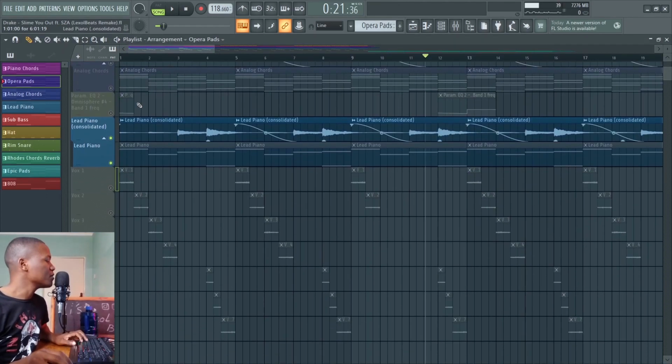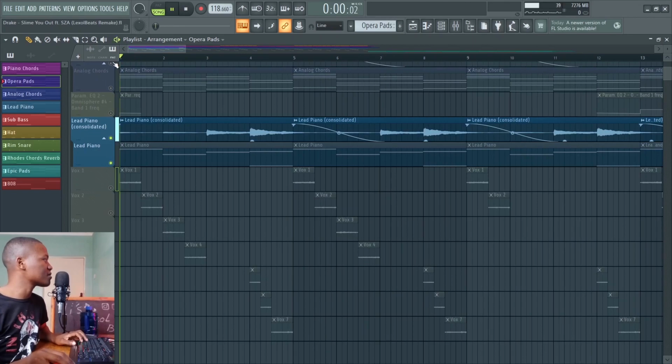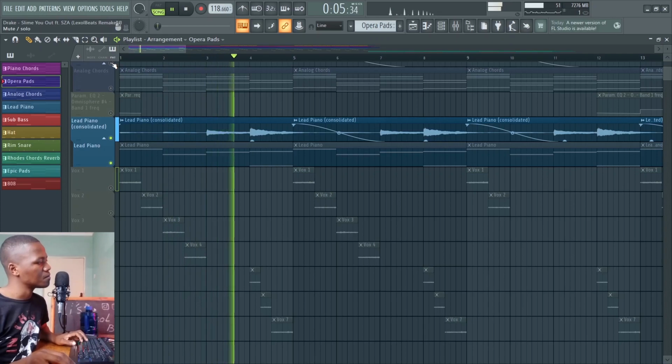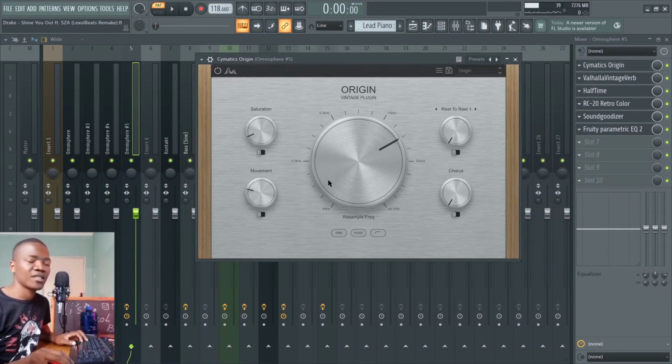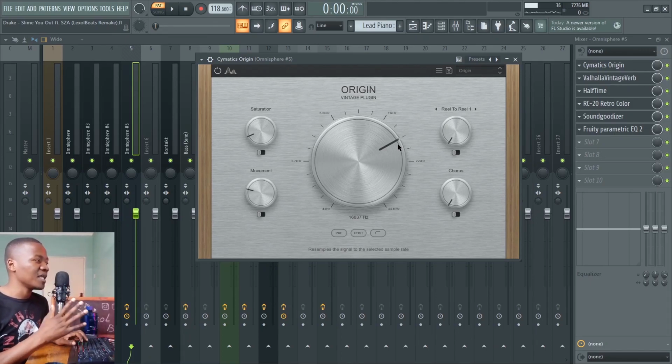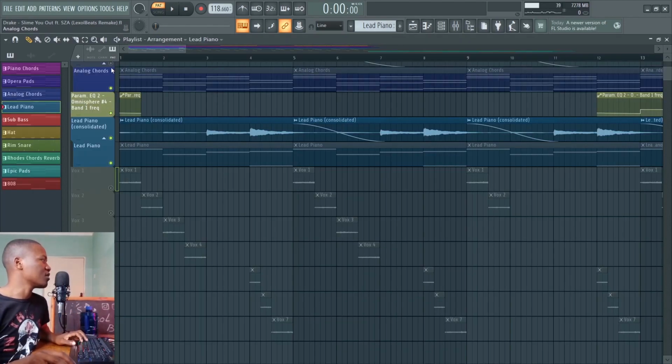Next to that, we have this lead piano, which I'm getting from Omnisphere again. It sounds like this. As you can see, there's a whole lot of wobbly from Valhalla Room here. There's also some movement from Semantics Origin here, while it's also taking out some of those harsher tones that hit. It's taking out some of the mid high end. The reason why I'm using this is because this plugin was made with the intention of mimicking the sound that 40 has. So it's really good for Drake beats. This is a plugin from Semantics right here. It's really good. So all the leads, they all sound like this.